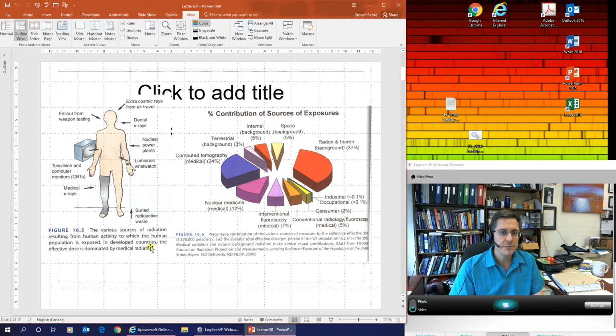So the effective dose for all this is dominated by the medical radiation. These other sources are all very minimal, maybe negligible. Some people argue even beneficial. That's not exactly clear yet, if these little bits of radiation actually help the human species by causing some mutations that help us to improve ourselves more quickly. Unclear about that yet, but they're minimal. But medical radiation is going to be the highest source of dose.